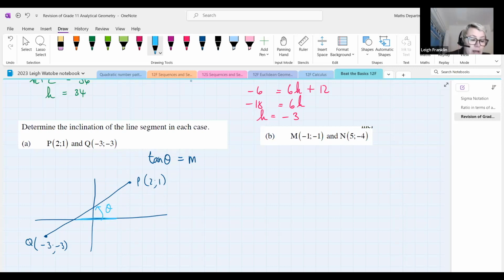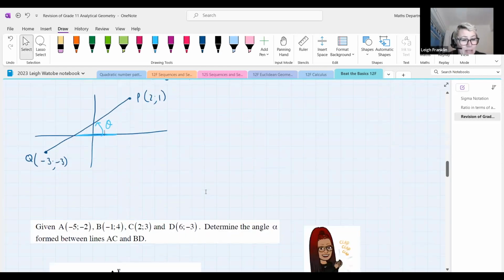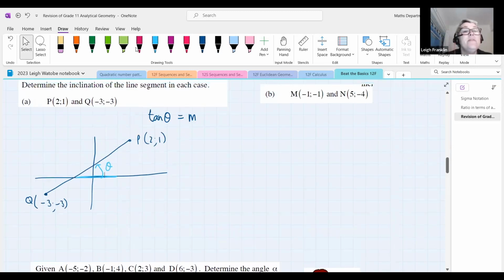If they ask you to calculate an angle of inclination, make sure you use the letter that they give you. Don't call it theta if there's another angle that's theta in the diagram. Does that make sense to you? Do you understand what I'm trying to say here? All right, so if in the diagram, let's say that this is not theta, let's say this is called alpha, then you're going to work out tan alpha equals gradient. Okay, so make sure you use the correct name of the angle over there.